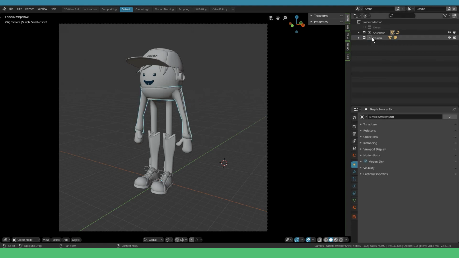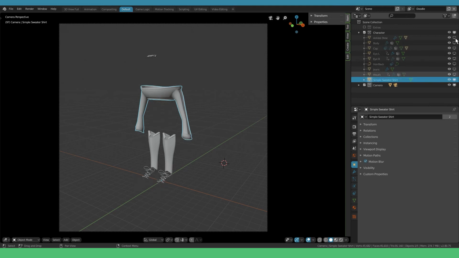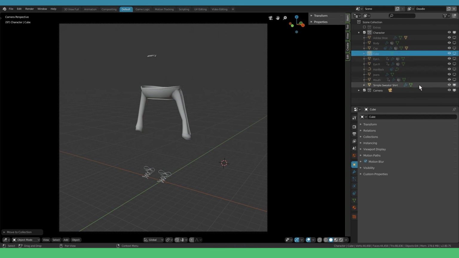I select the sweater, and you see that the sweater or the shirt is in its own layer, or collection I should say. We can hide all the rest, because we don't need those. Apparently these are at different layers as well, but we can move them to our collection. So select this mesh, select the laces as well, and the MVArts logo. Press M, and you get this pop-up menu. Move to collection, and I want to move it to the collection character. Now they're in here, and you can see we can hide those as well.